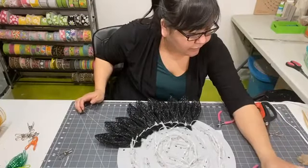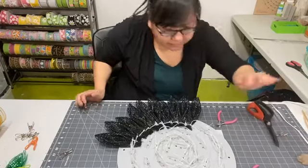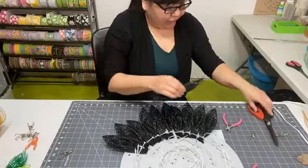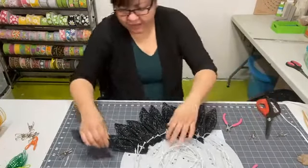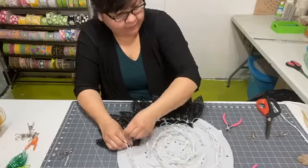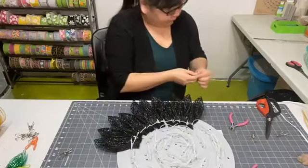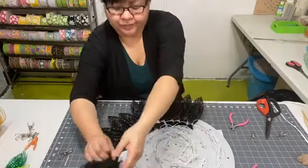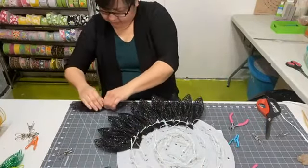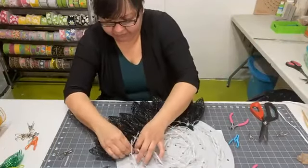I'm sorry if I go a little bit fast here, but I'll be making more petals again. I'm just putting in the ready-made ones first, and then I'll do more petals with you guys. This petal is called a Star Trek petal. Oops, I gotta cut that 2 inches of tail off. That's what I did.